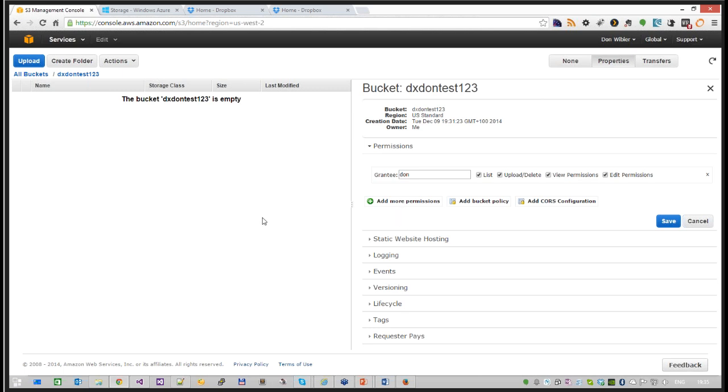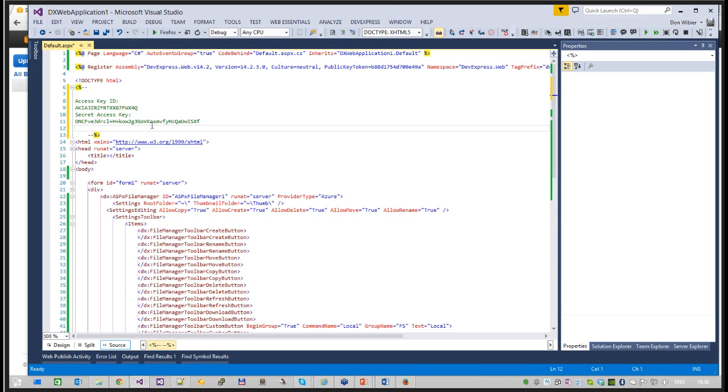No, I don't need to set up anything because I granted permission on the group. So that's why it is just a bit complex. It got me off my feet for just a second, but we are done with this bucket. I'm going to copy these things as well, especially the top two, because that's something we'll need in Visual Studio as well. So let me paste it in here.